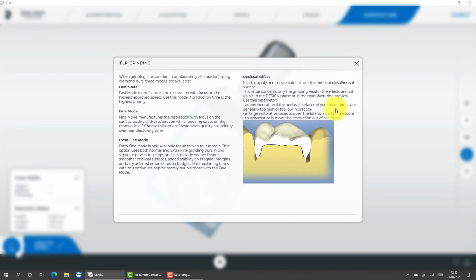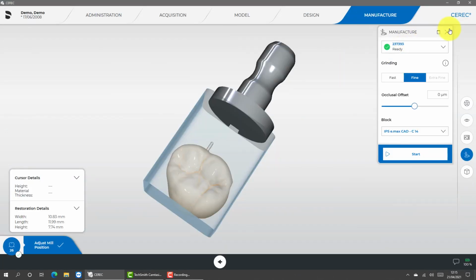But for most restorations that you will do, I would suggest that you set your occlusal offset to minus 25, unless you're doing katana or zirconia, in which case leave it at 0. That offset allows for adjustment, it allows for the chattering of the burrs, and it just makes sure your restorations will fit.